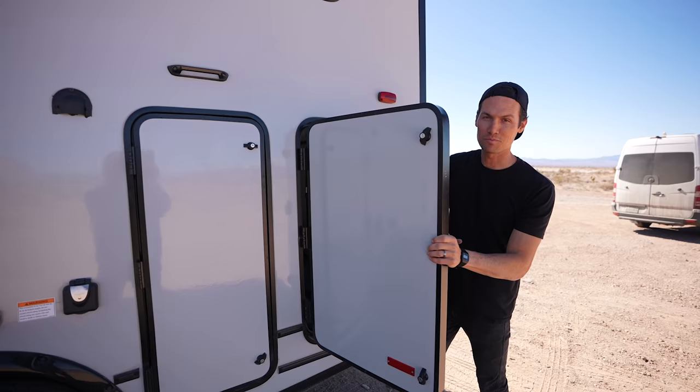It's also gas instead of diesel. I don't really know which one is better, but I do know if it's gas, you don't have to do DEF fluid, which is super annoying. And then once you're parked, the driver's seat swivels into a living room chair. So it just, it's probably user error. That's it. To be fair, I can't do this in our van either. Now this one swivels too, which is very exciting.